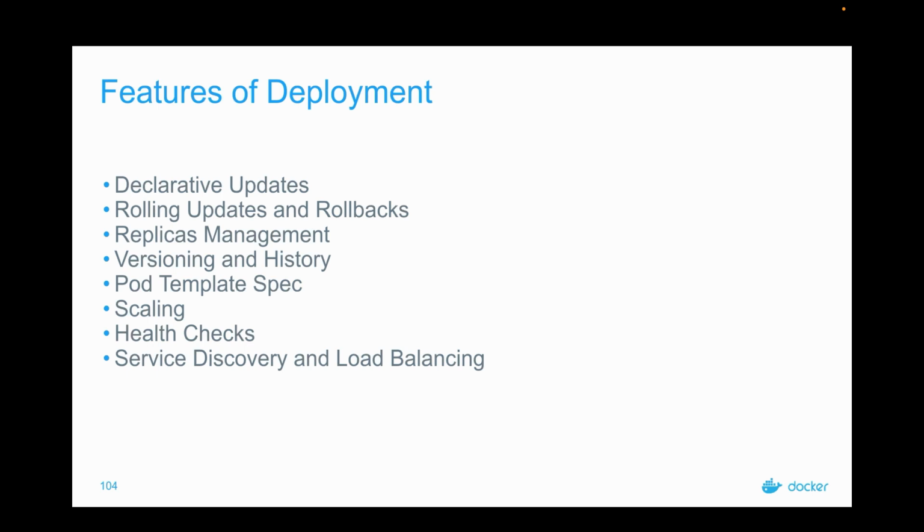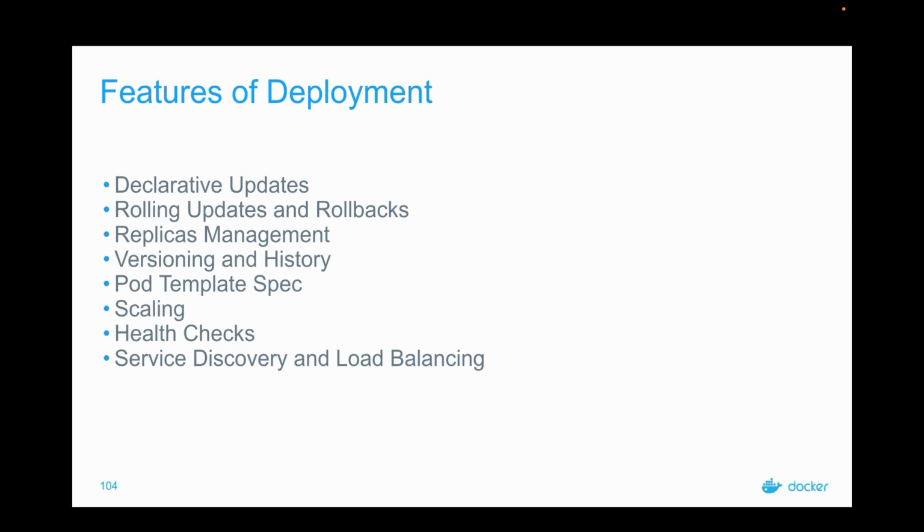The fifth one is pod template specification. Deployment defines a pod template that specifies the desired configuration for the pods managed by the deployment. This template will include details such as container images, resource requirements, environment variables and more. Then scaling comes into the picture. Deployment also supports scaling the number of replica pods up and down based on your application requirements. As deployment manages a ReplicaSet, you can scale your deployment by updating it or by using the kubectl scale command as well.